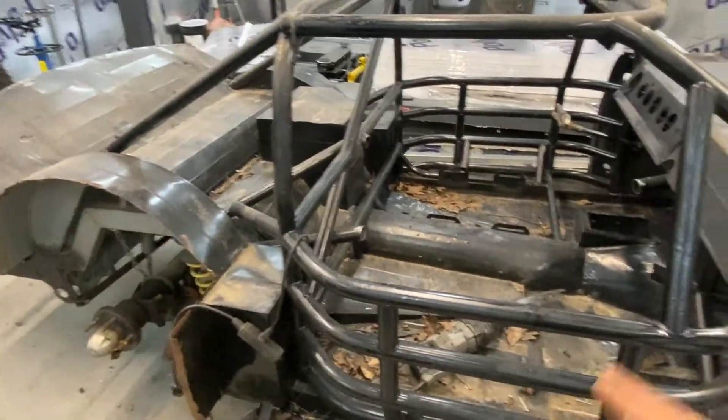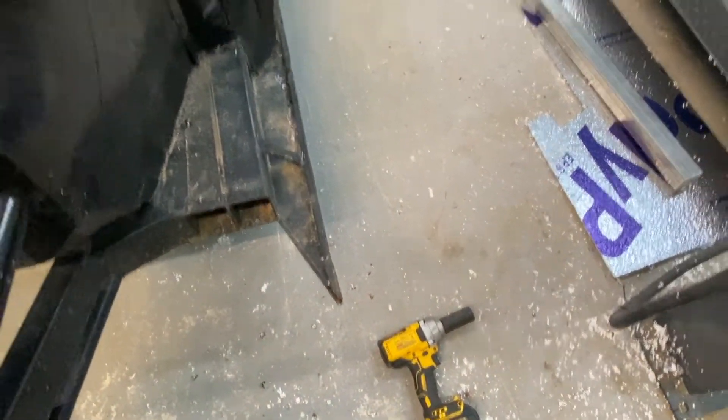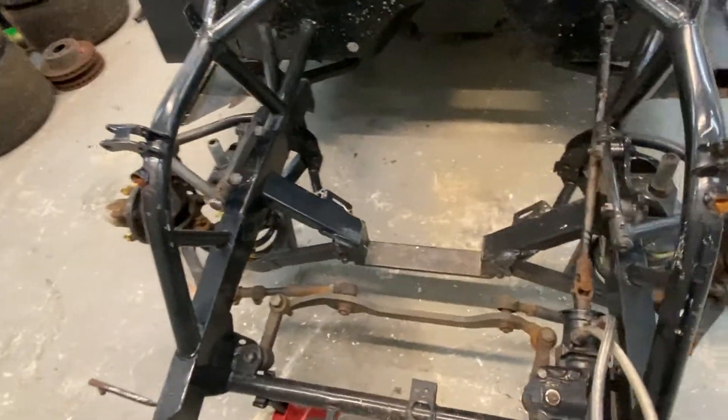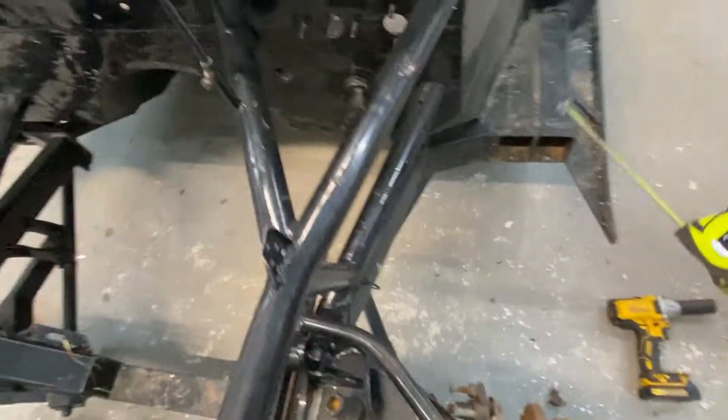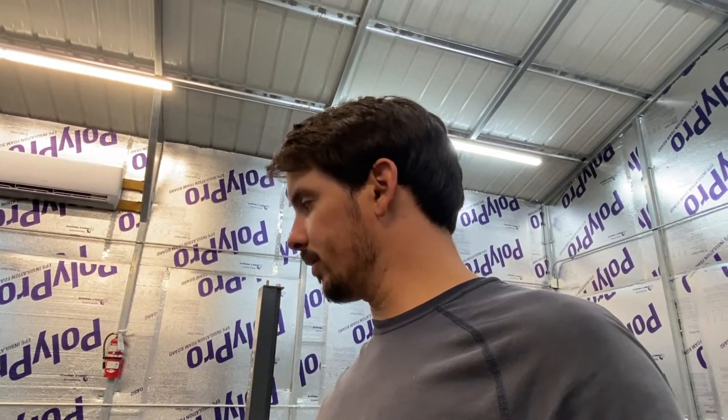I do have to cut out these door bars - that is definitely going to have to go, or we'll never get this to fit because it's almost a foot wider right now. So we're going to hack out all these door bars, which I kind of wanted to do anyway because I want to use full doors. Then we're going to hack off this second frame rail, and then we'll be good to go. I've got a lot of cutting to do - these are some thick pipe and my little sawzall is very unhappy. I'm gonna go buy about a 50-pack of blades and jump back into this thing.